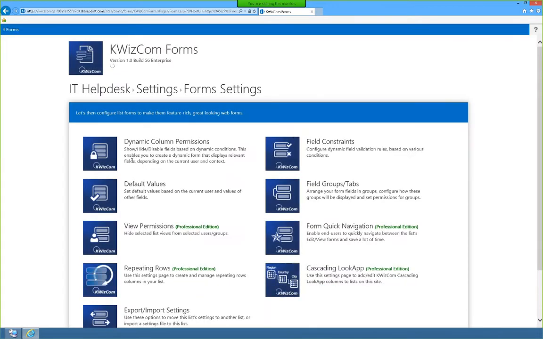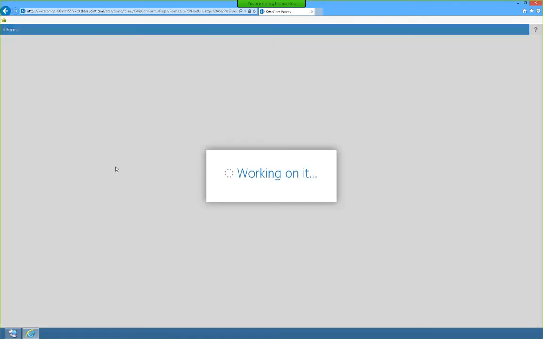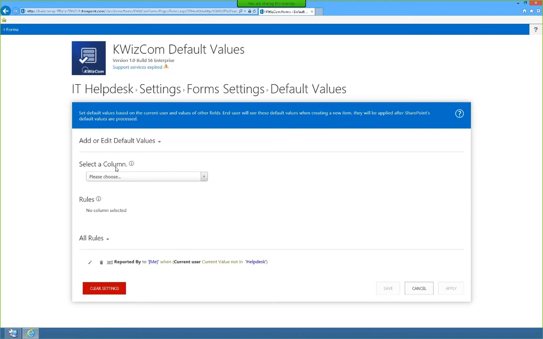Don't apply it otherwise. And that's something you cannot do in SharePoint out of the box. You cannot add business logic or security, depending on what group the user is in and stuff like that. You can set static default values, but you cannot make them dynamic like we just did.